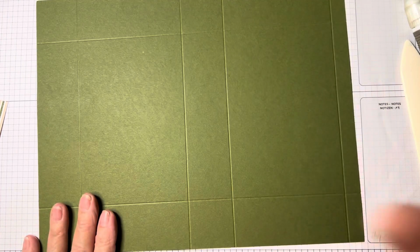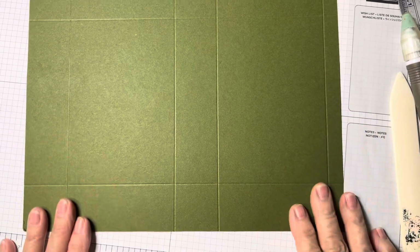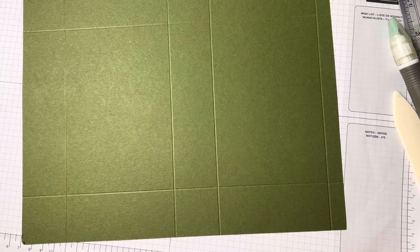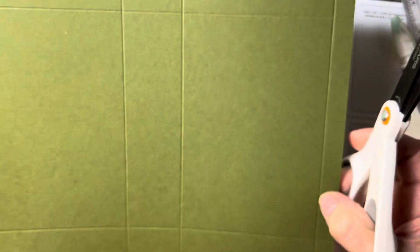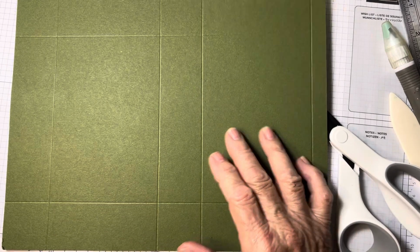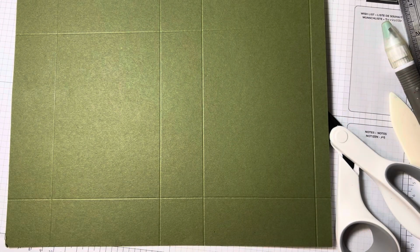Now, she said she normally, and I do too, I would normally burnish first, but she said with this particular box, she did not. So I'm going to do that. I don't know what the difference would be, but whatever, that's fine. So it doesn't matter how you start. This little 1/2-inch tab is going to be the top of the box that slides in. Like that's going to end up being that, okay? So that's going to be the top of the box right there.